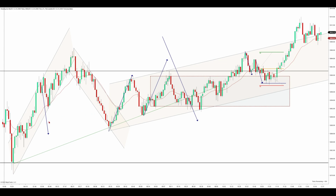So what I had drawn here was a better failed second entry. If price had set up like this, I'm just drawing this out here, then this would be much better for a short, because if price got well below the EMA, we'd have more room for two clear legs up that still end up below the EMA. And so then we'd be able to go short because it would have confluence with this uptrend here, because it would be break, first attempt higher, second attempt higher, and then failure. So unfortunately, we don't get that here. It just pushes on down without us.